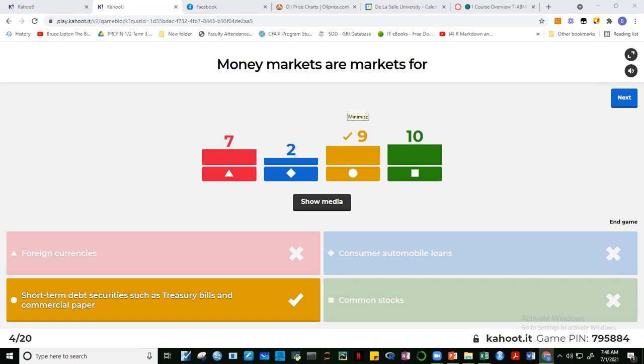So, kunyari, si San Miguel, mangungutang for 180 days yung term, a certain amount. Mag-i-issue siya ng commercial paper. Okay? So, itong commercial paper na yan, na San Miguel, kunyari you're a company also and you have a commercial paper from San Miguel Corporation, you can sell this in the money market. No? Pwede mo ibenta yung instrument na yun, yung security na yun. Okay? May answer dito si Benj. Bonds, ang bonds, Benj, ano siya? Long term, no? Long term ang bonds. Okay, so thank you for that question. And thank you for those guys who are answering.